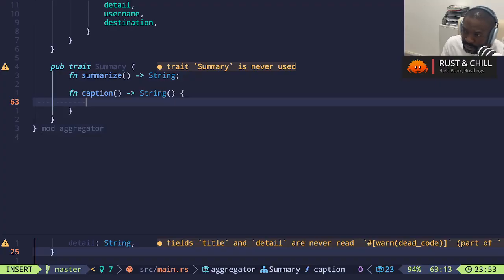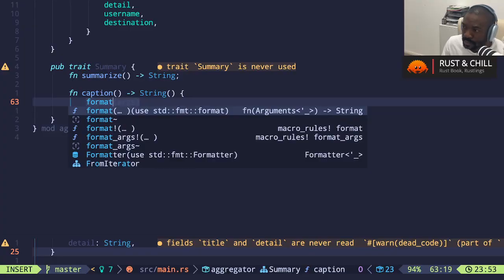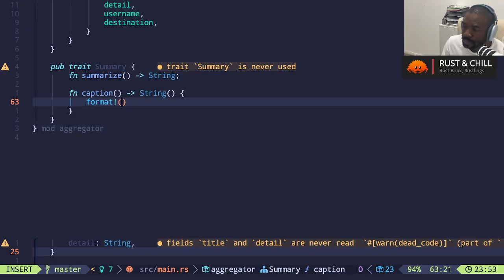Let's have a default implementation. Format macro, it should give.